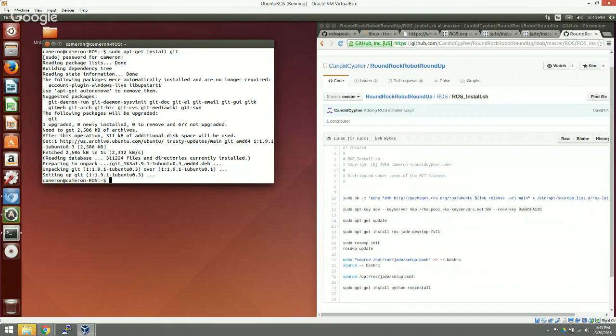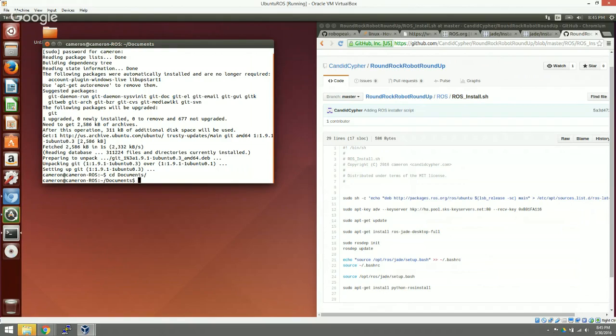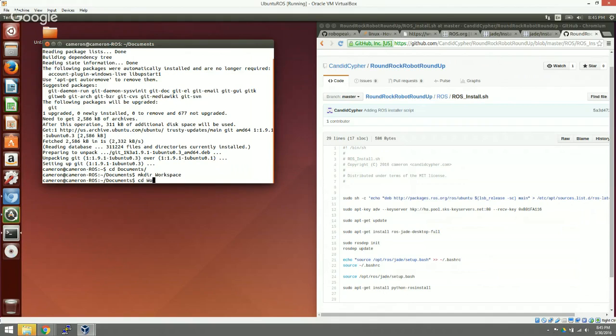Now, to pull down a repository, we'll cd into our documents directory, and I'll mkdir, for make directory, called workspace, and I'll cd into workspace.